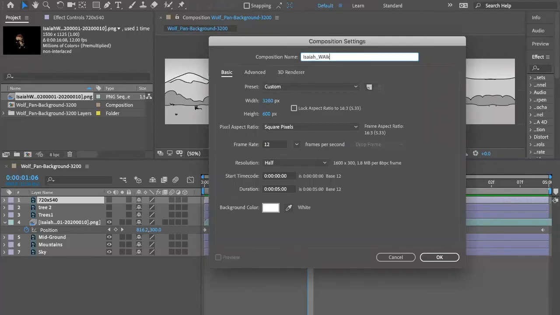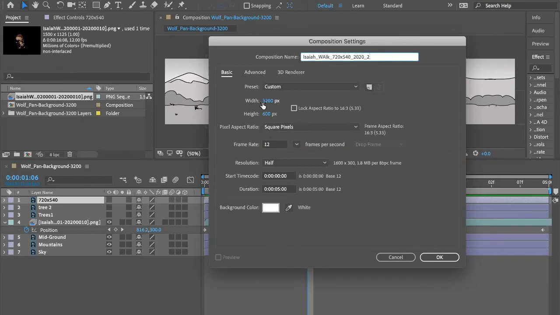And then maybe I'll give it the name of my file size, so I'll do 720 x 540, so I'll know what it is there. And for me, you guys don't have to do this, I'll just do a 2 after it. All right. So I named it. You can name it for where you need it.